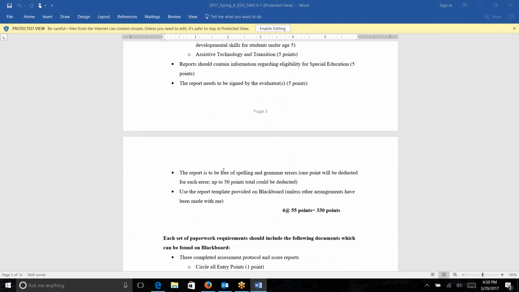But she does have a template as far as the different headings and the information that's to be provided in the report. Okay. And so I did talk to her about using her format, and she said that was fine. She didn't care if I took her format and just plugged my stuff into it. Okay. As long as we are addressing all the required different areas, then you'll be fine with that.